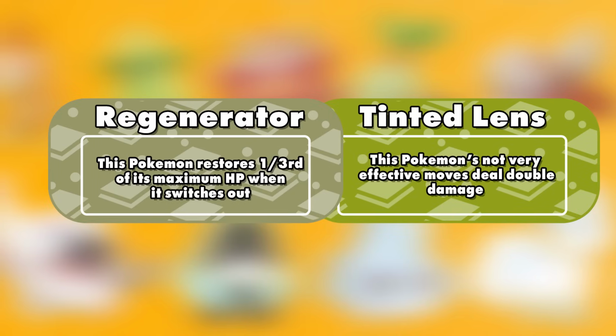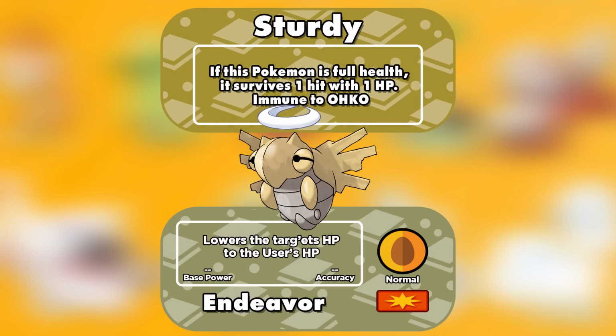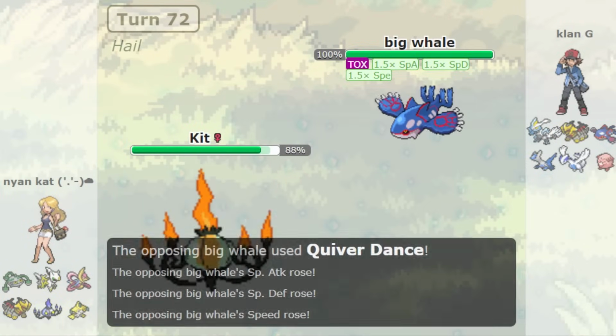They were all fine options as long as you had a tangible reason to use it instead of some of the more standard abilities. Even Illusion was a fun option to play tricks on your opponent. Notably, Sturdy Shedinja with Endeavor wasn't too popular because without Defog, Stealth Rock were more difficult to keep off the field. You did have options like the Scrappy Rapid Spin we mentioned earlier, but generally speaking it was high effort.